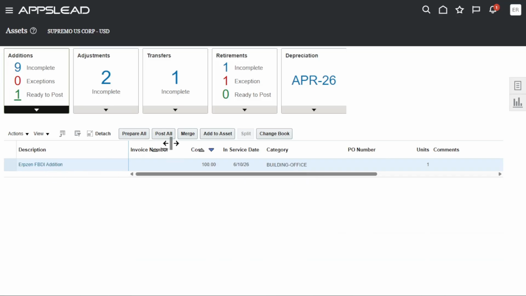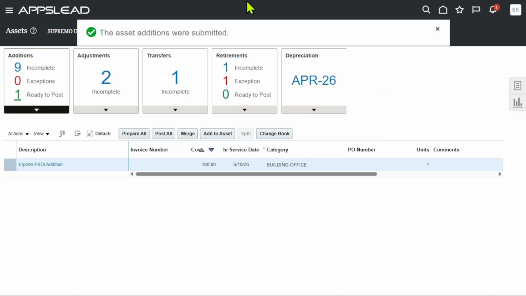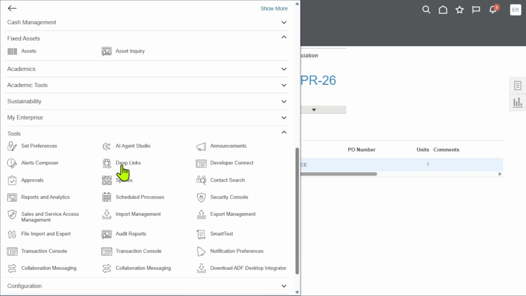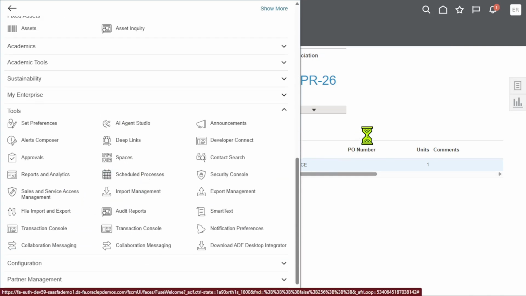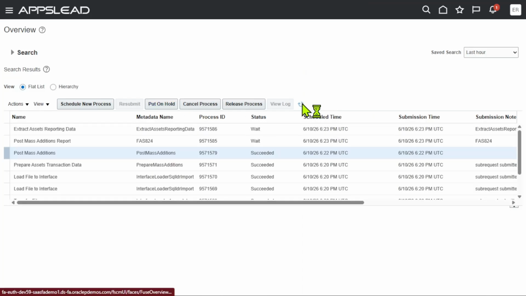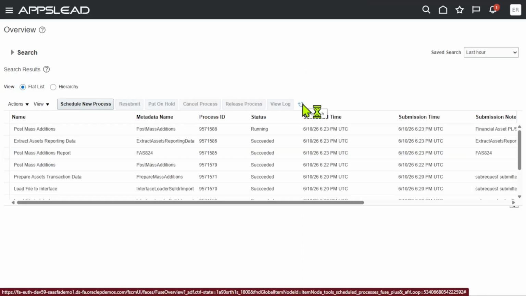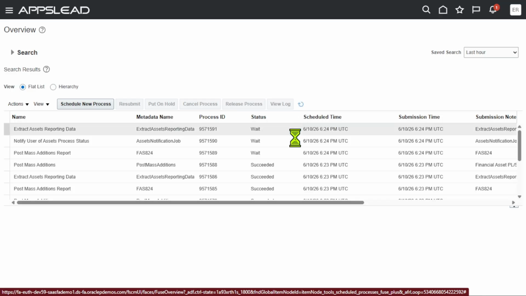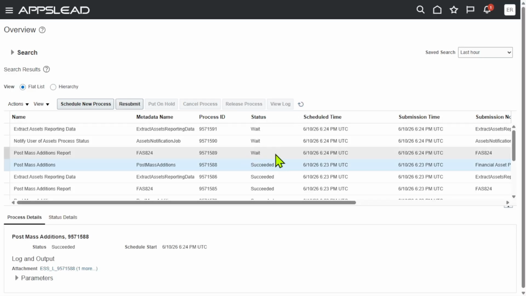Now select the record and click on post all. Click on navigator. Click on tools, scheduled process. Click on refresh.